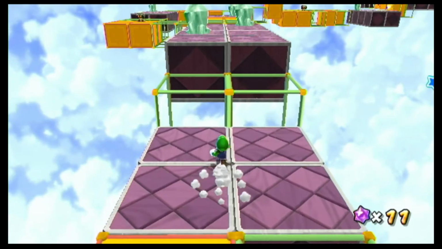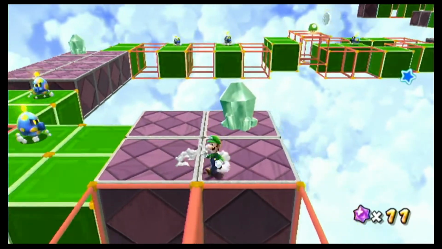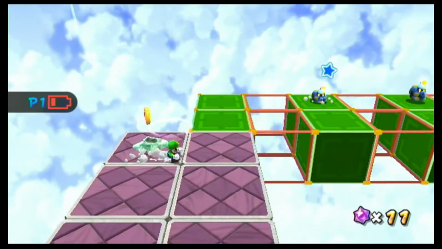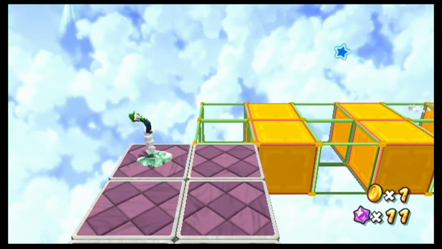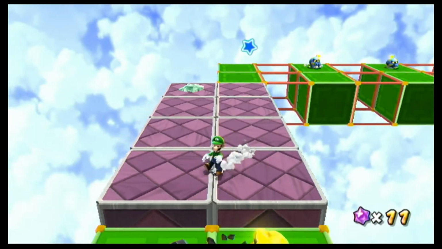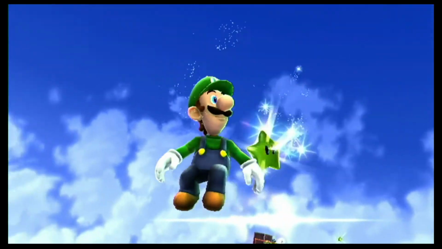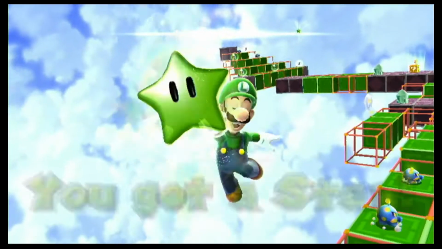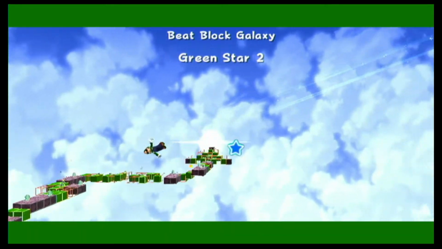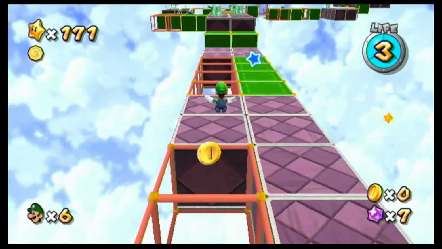I'll try and do both of these without dying. Oh, I got a triple jump off that. Got it. Well, that was actually hard. Hopefully the next one isn't that bad, though. Green star number two is over right here. So let's do beat block as fast as possible like I usually do.